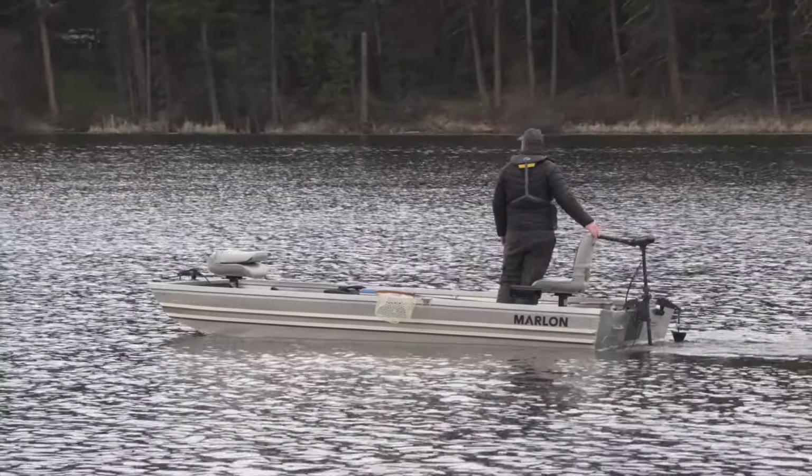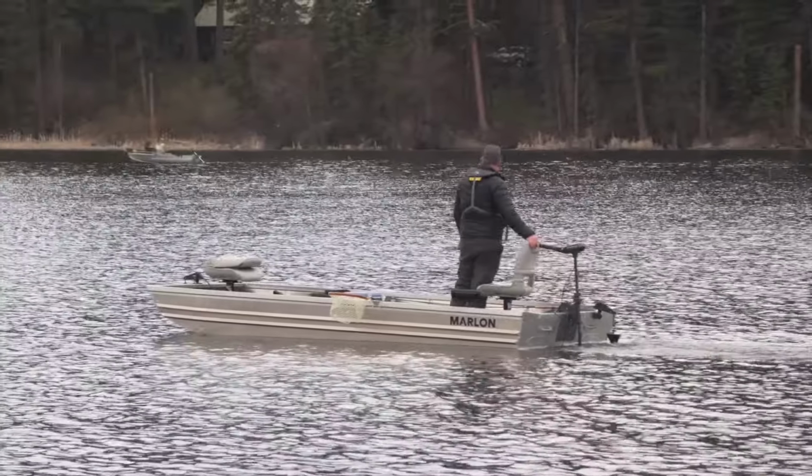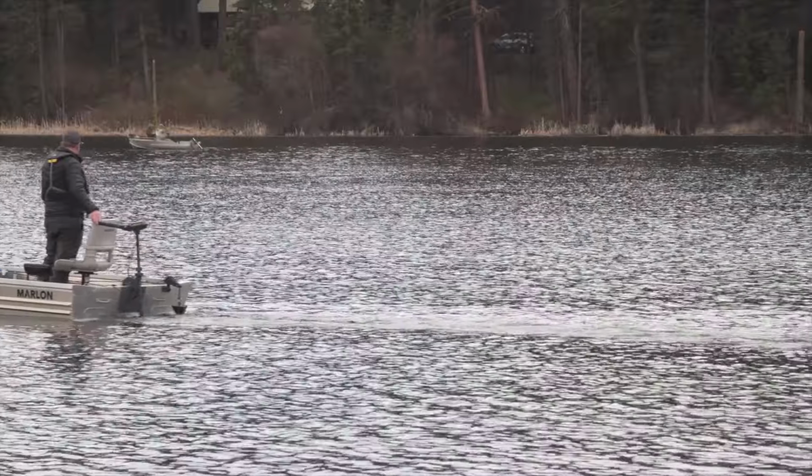You can look for other anglers, see where they're located, get an idea of the tools that they're using, what lines, what retrieves, things like that. You can then match what they're doing to what you are going to do and enjoy the same success they are. When you're on the water, follow a logical path. Don't be jitterbugging all over the place. Move around, build a plan, and stick to it. If you're going to sit in a spot, don't sit around there all day long. 15 to 30 minutes and then move again.